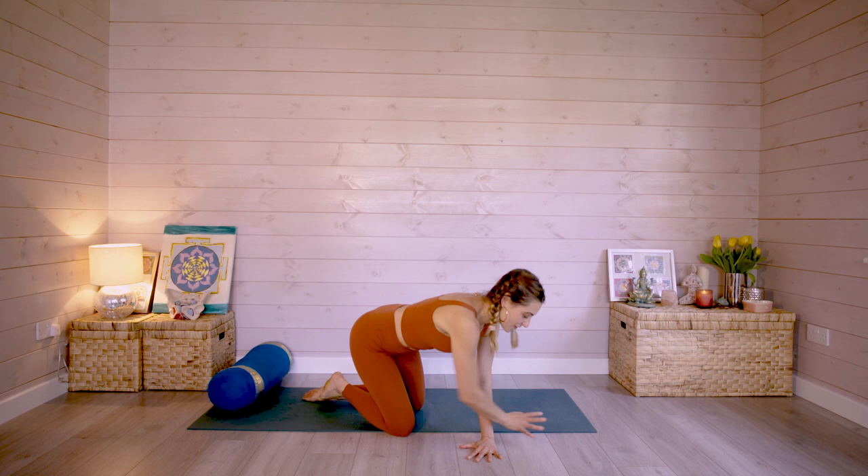Here's a yoga sequence designed for insomnia. It's really short and hopefully you can just fit this short sequence in before you go to bed. Insomnia can happen if you're overthinking or feeling anxious or excited. We're going to look towards really making sure that you pay attention and focus on what your body is doing, and that way it will help you get out of the head space and more into the body space in preparation for a lovely deep sleep.